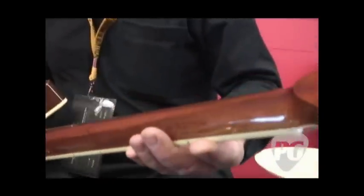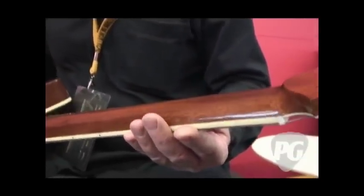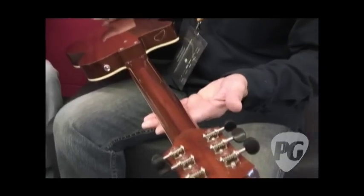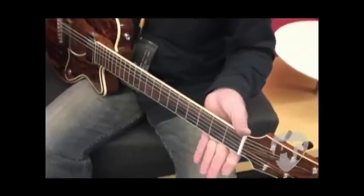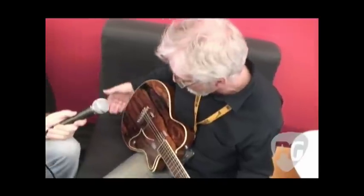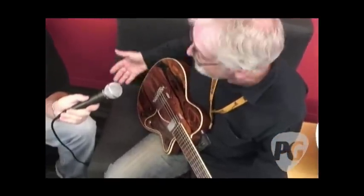And how about the neck? Neck is kind of my stock neck shape, and it's very comfortable. I used to have a mid-60s Tele, and I loved the way the neck felt, so I kind of copied that shape, and of course customers ask for all sorts of things. The last one I just shipped out had a neck like a 50s Les Paul. It was a big chunky neck with higher frets and whatnot. So as a custom guy, anything goes, which is the nice thing about it. People can indulge themselves.